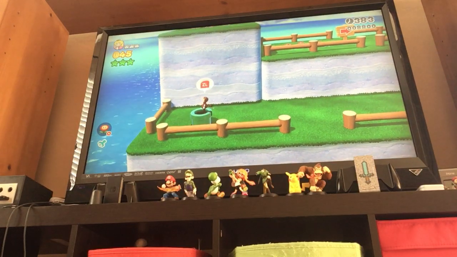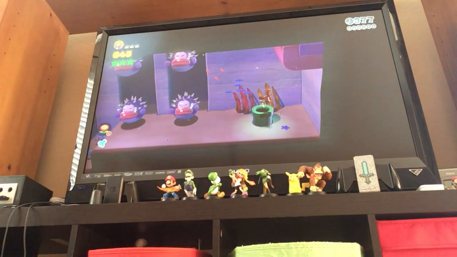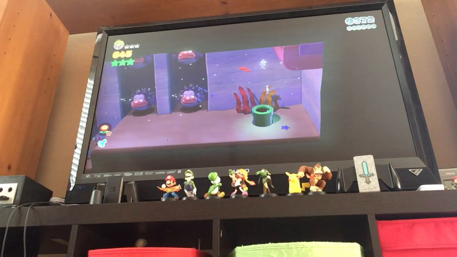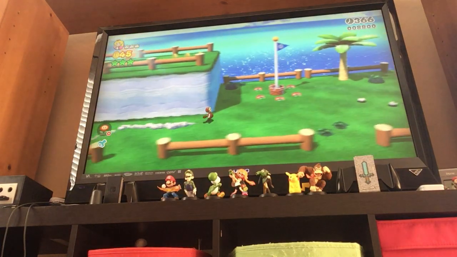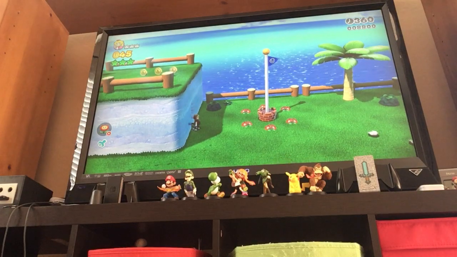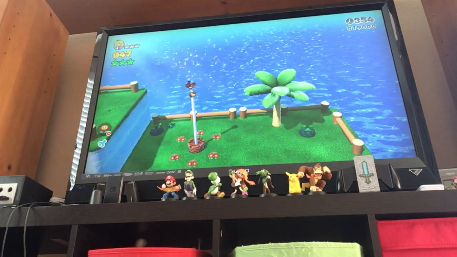Okay, so in 3D World, if you ground pound a pipe, this happens. However, in Bowser's Fury, does it work underwater? It does that. That also happens in Odyssey. Ah, dang it. Yep, the Tanuki suit's OP.